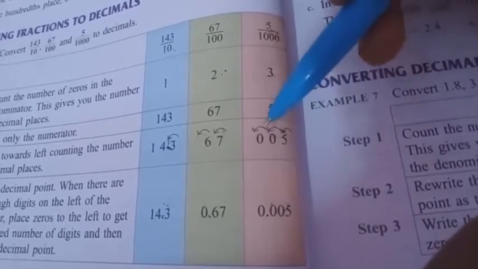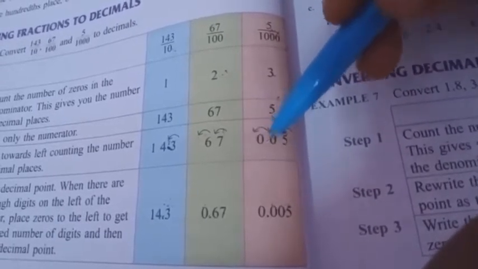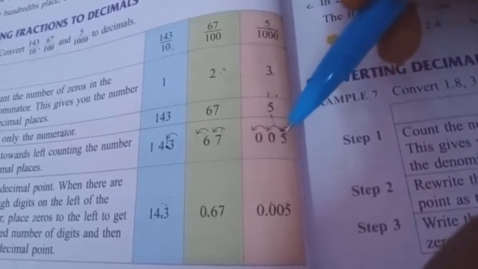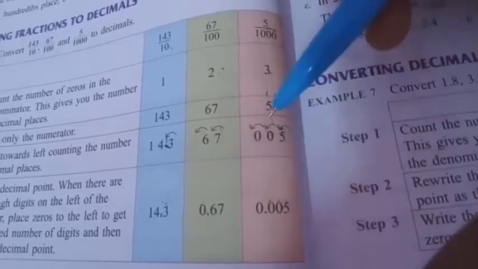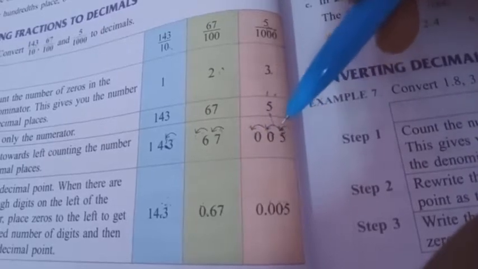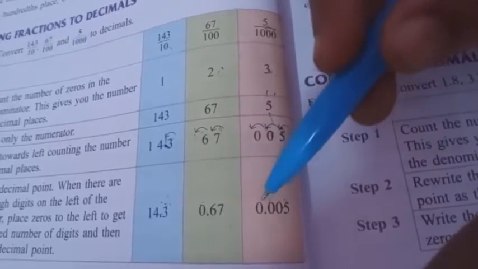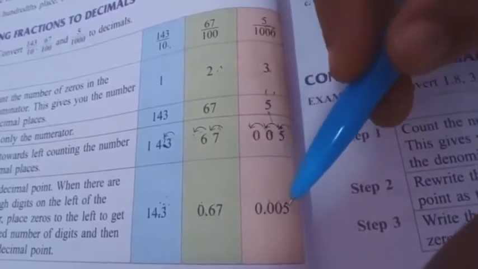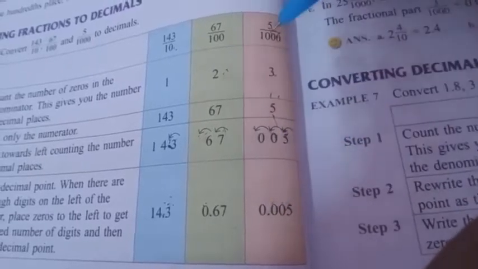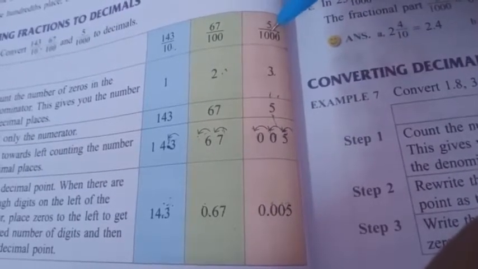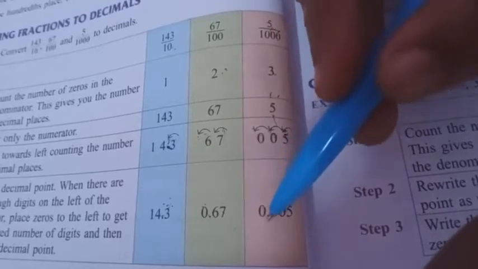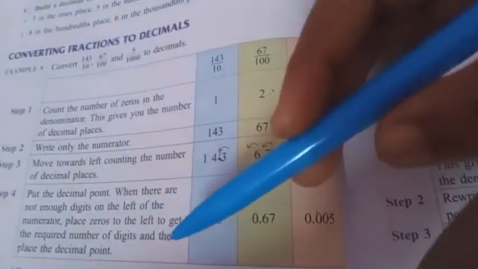Because when we count 3 times, it has to be equalized, because this number is in the single place. So we have added extra 0. When we count 3 times, then the decimal point will come before 2 zeros. And then since it's in the 1000 place, add one more 0, 0.5. Got it? Here it's given.